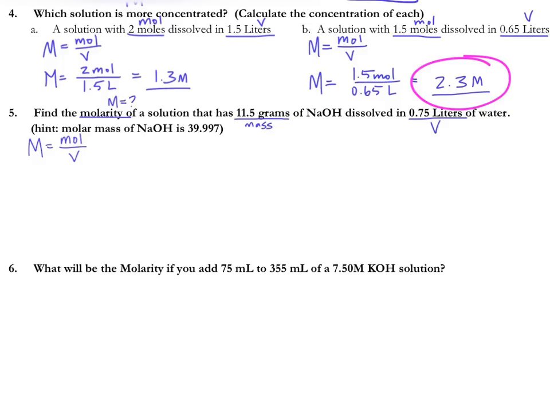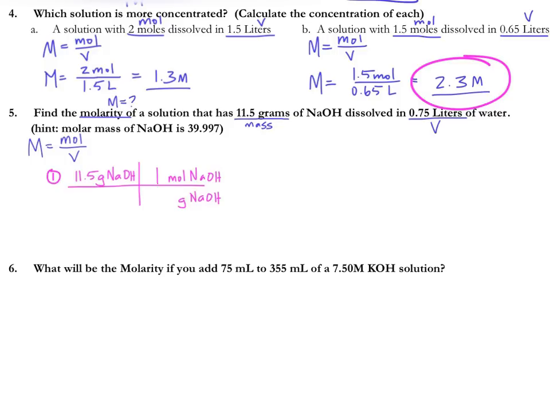So step 1 will be to set up my T-chart with my mass. So I'm given 11.5 grams of sodium hydroxide. So I'm going to rewrite down here, the bottom right, grams of sodium hydroxide. And if I've got grams, I've got to write moles with it. This is a molar mass conversion. And anytime I've got grams, that means that this is a 1.